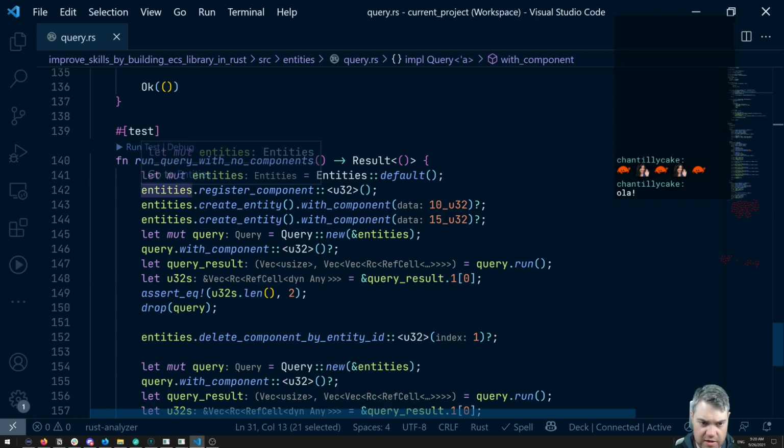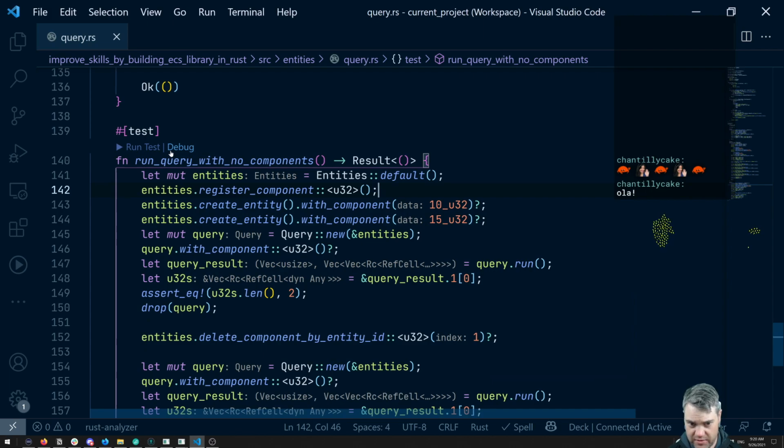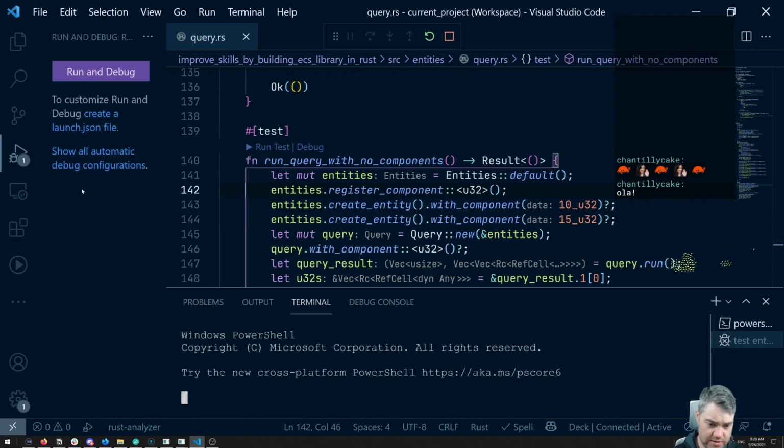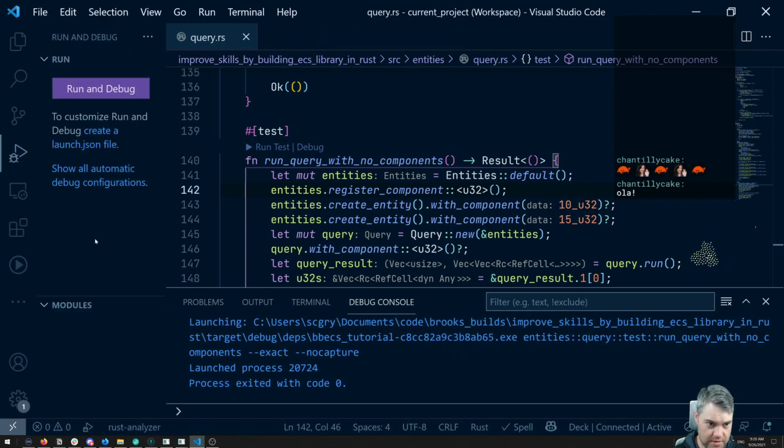Because as we go through here, we say entities. You know what I've never done? I've never actually tried to do the debug mode with this to investigate what everything is. Can I do that? Will that work? Okay, it's launching. Okay, process exited.